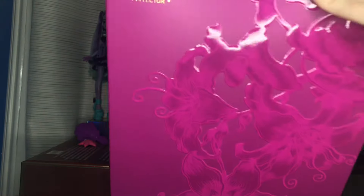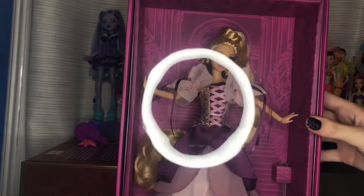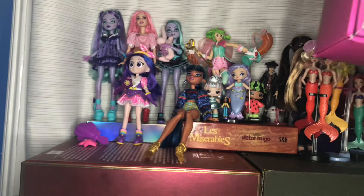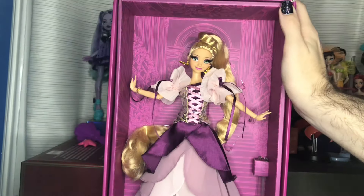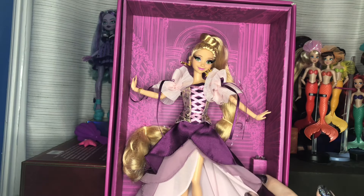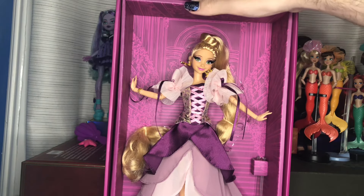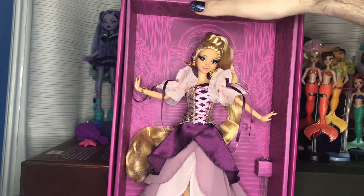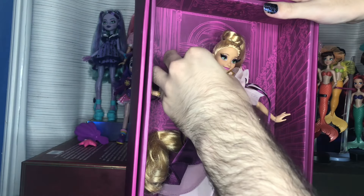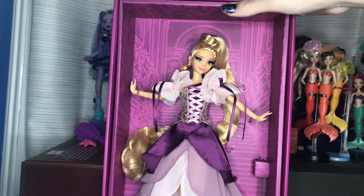I'm going to take her out. Whoa. Oh my god. Holy crap. Wow. Her earring messed up, but wow. Oh my god. I'm going to take off the dust cover real quick so we can just take a quicker look at her. Wow. Oh my god. I'm like, speechless. So this is what she looks like in box. I know she probably has a COA in the back of the box — I don't care, I'll show that later — but wow. I don't know why her earring is stuck. Is it like sewn on? I don't know what's going on with the earring. Hopefully I can fix that.